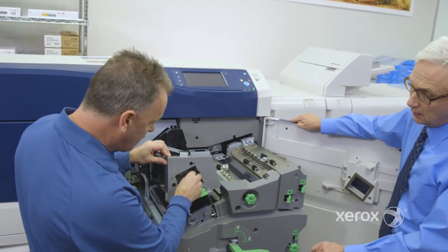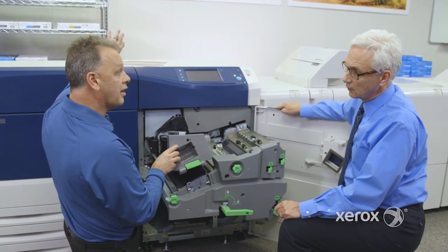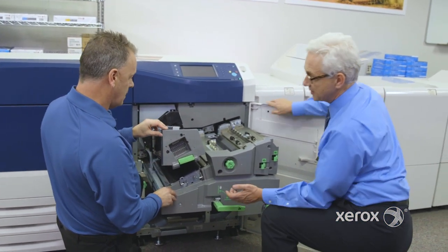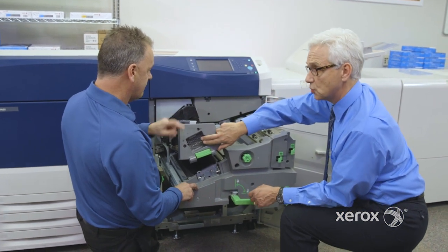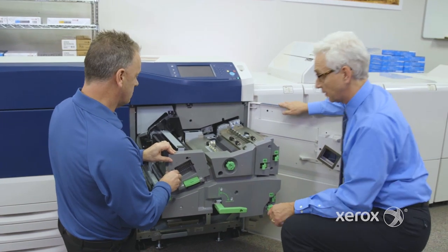Then we have a little heat sink here with a fan in the back, and we suck that hot air right out of the machine. So my heat is going to go into that belt, I'm then going to pull it into this cooling block and send it out of the machine. That's correct. And I don't need to vent the machine to outside. No.